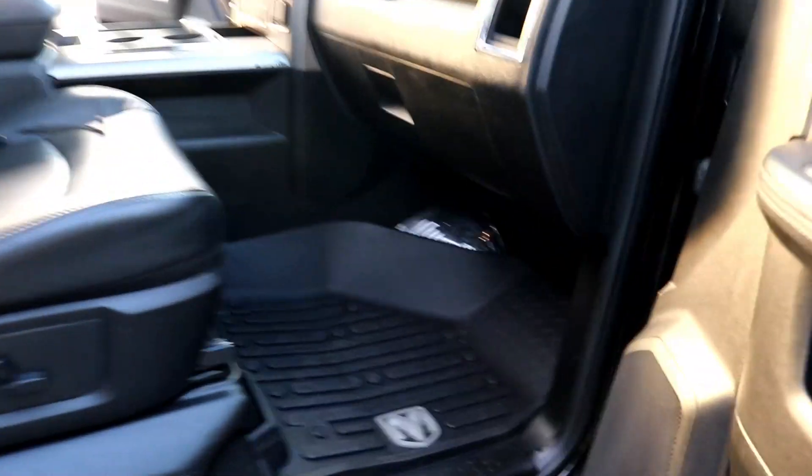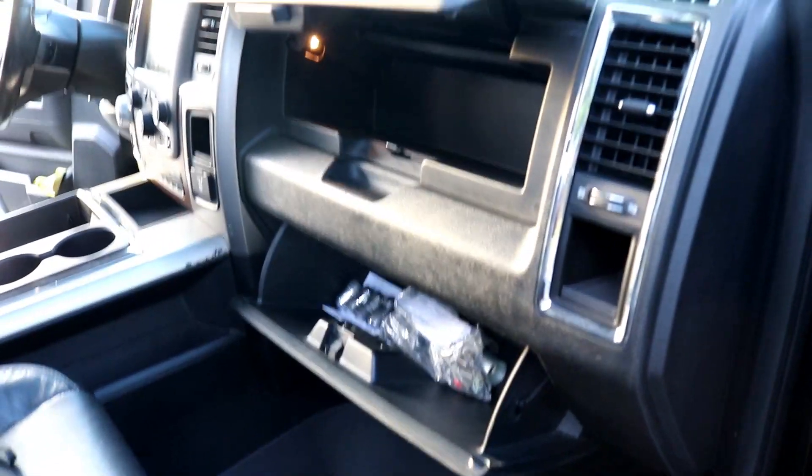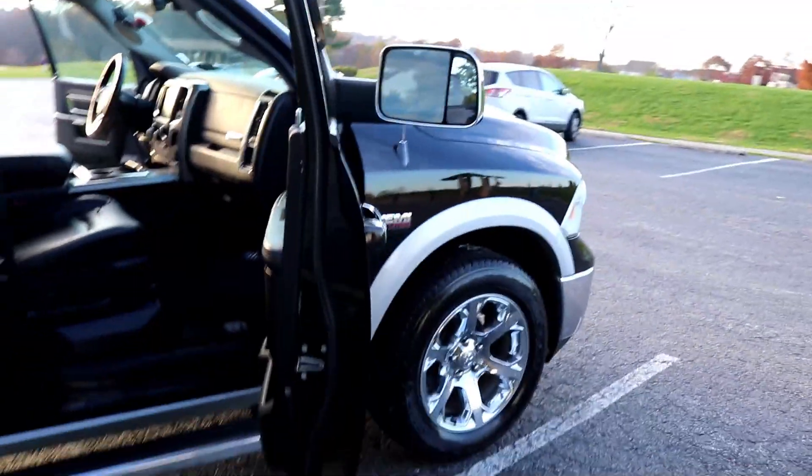The mats went in really nice. I left the plastic in here from when they detailed it, and just put the all-weather mats right on top of the plastic. Both seats have compartments for storage. It's got all kinds of space here on the doors and it's got two glove boxes — an upper and a lower — which I thought was pretty cool. It's got all the creature comforts you could ask for. Makes for a pretty nice travel vehicle too — you could throw your stuff back in the bed and probably take this on long trips. It's really smooth.